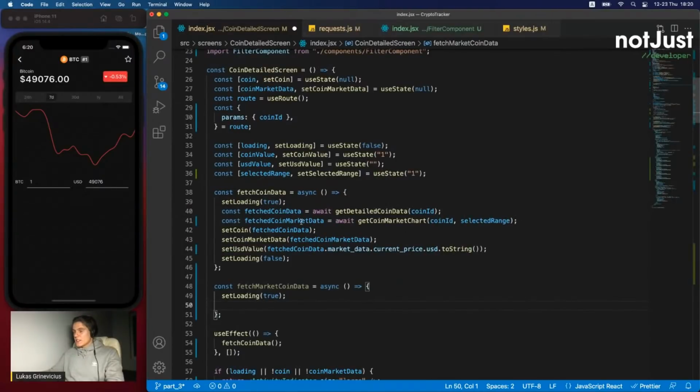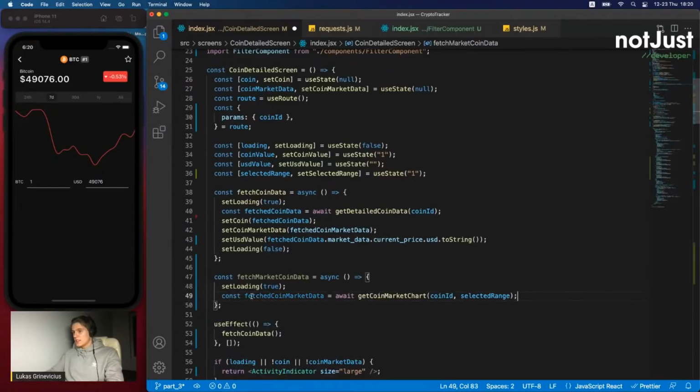We will cut this request, fetch coin market data, and here we will always have the coin ID, but we will need to pass the selected range. So let's call it selected range value and pass it here.